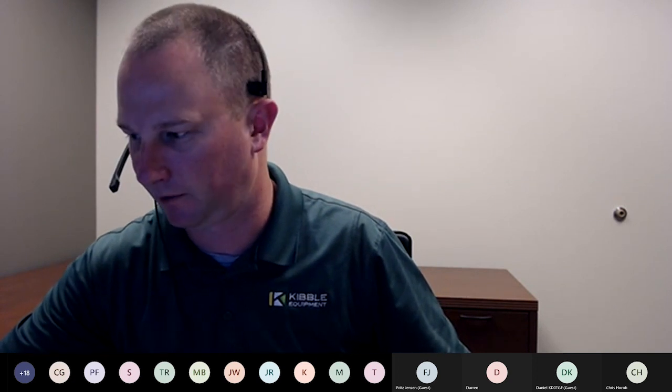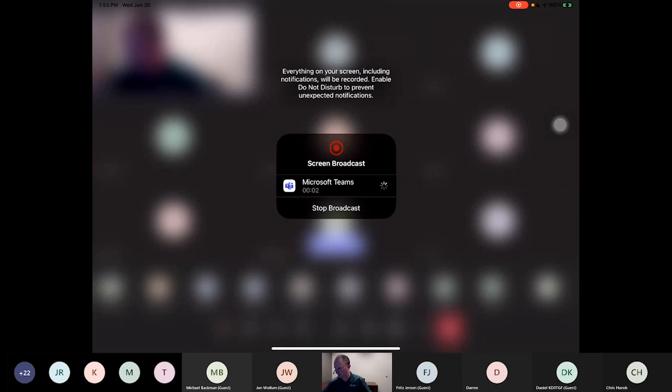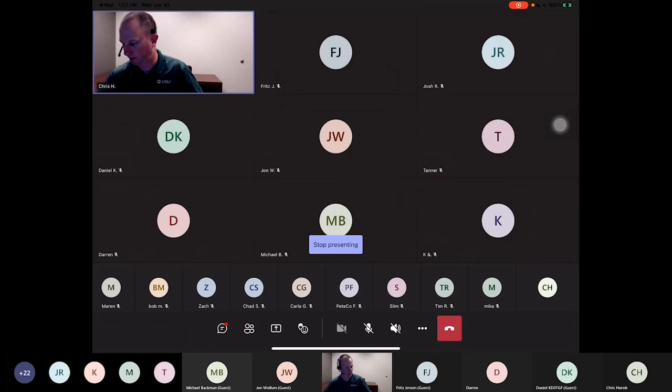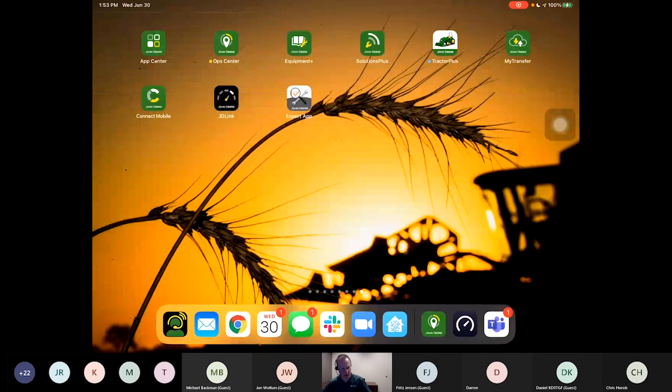John Deere has made a lot of strides with the mobile app. So here I've got my iPad. I'll go back to that home page. I have a Bluetooth mouse hooked up to my iPad. This experience is similar on an iPhone, iPad, or an Android device. Deere typically does a good job of getting things out at the same time.